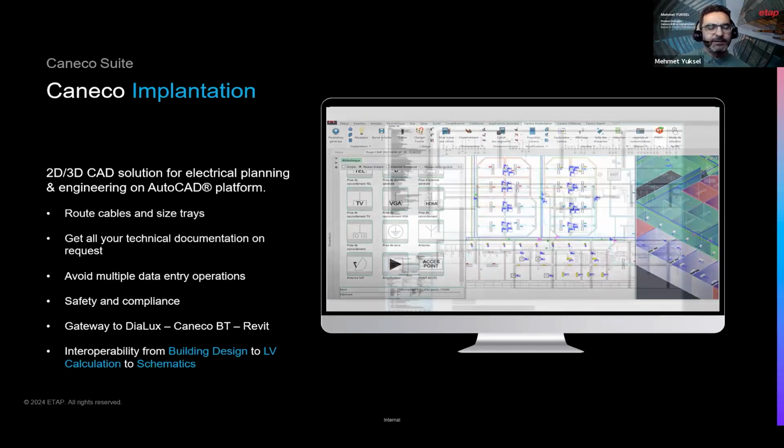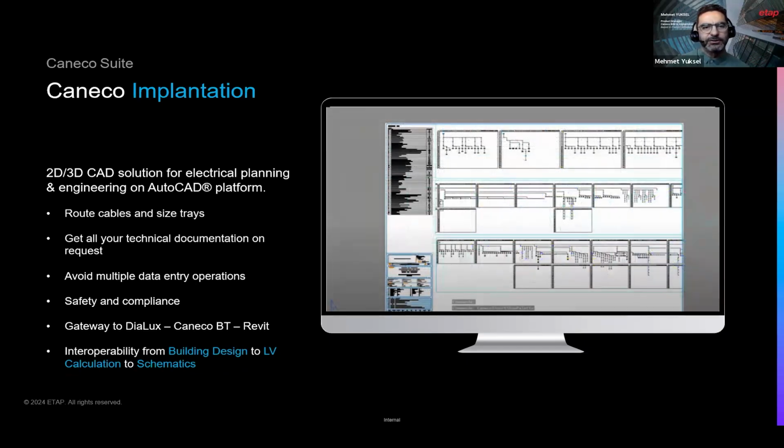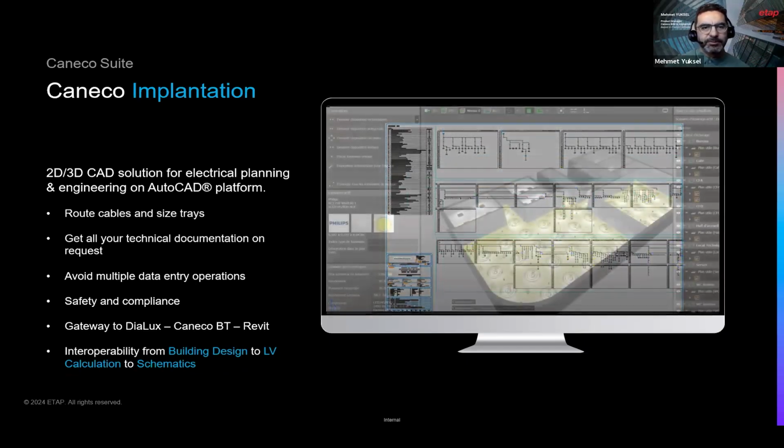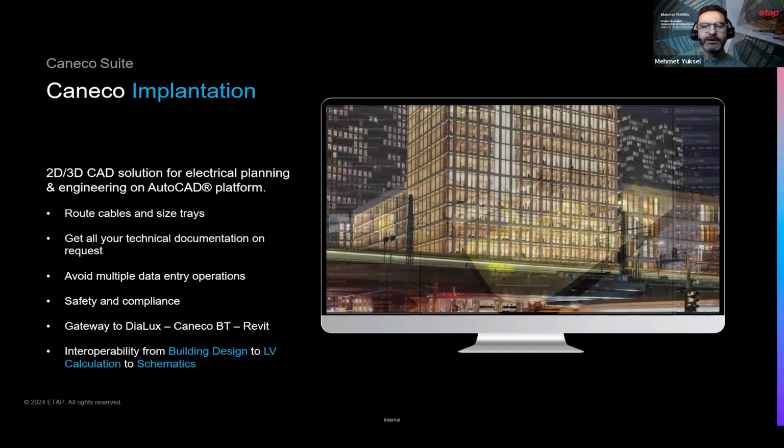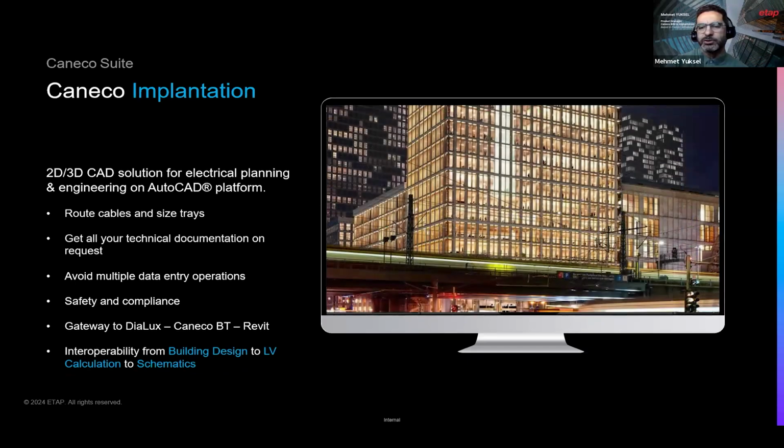And the final part of our solution is Caneco implementation. Caneco implementation is a plugin to AutoCAD. In AutoCAD, thanks to Caneco implementation, you will be able to have all of the tools to design an electrical installation with the concept of circuit, cable, the cable trays, the synoptic in low current, high current, bill of material, a complete library ready to use.